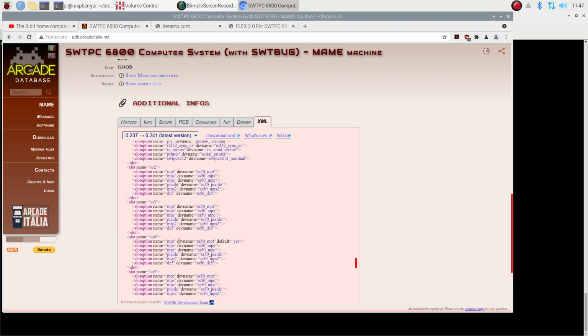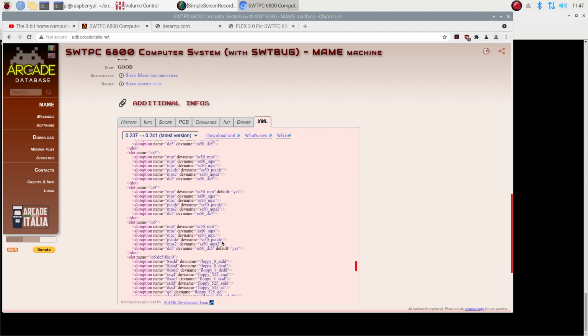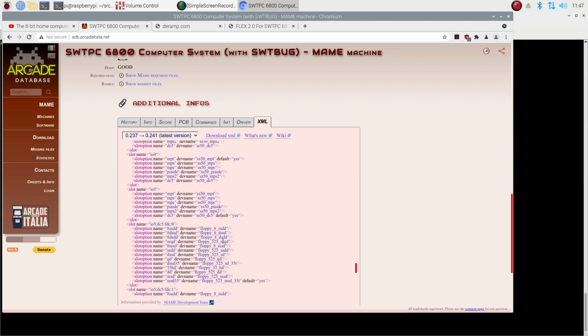In slot number IO4, we have an MPT card. And in slot number 5, we have a DC5. So this is a DC5 floppy controller, which there actually is some information about. We can look at that in a moment.